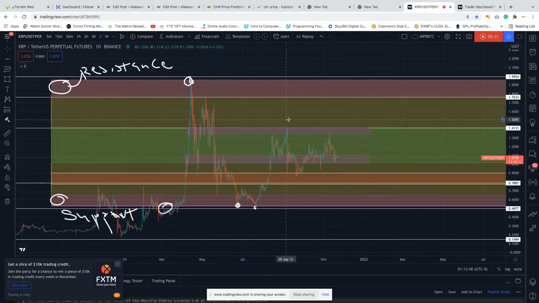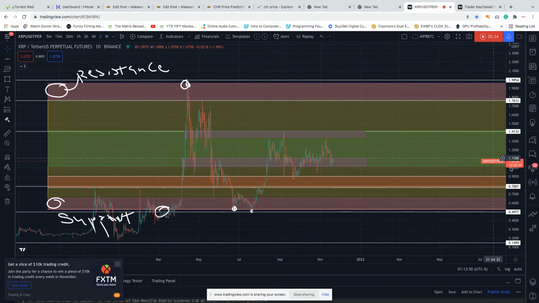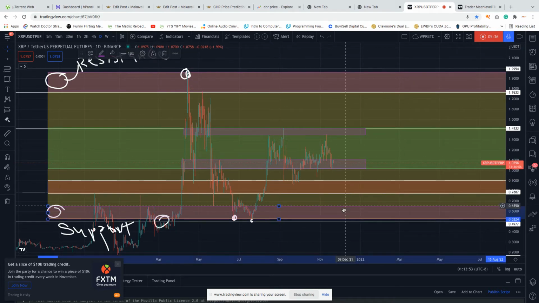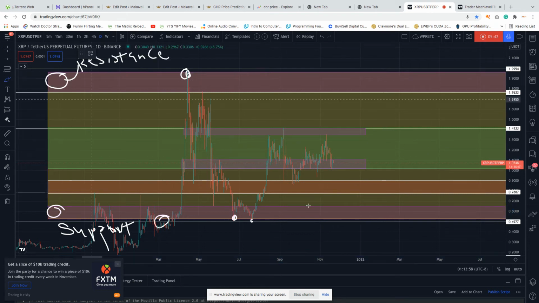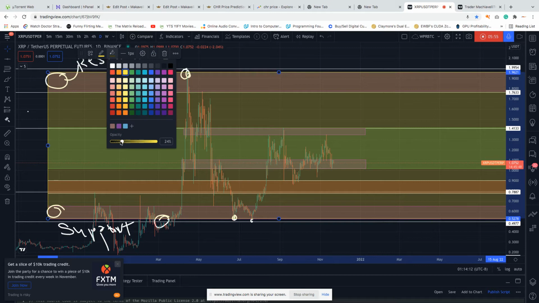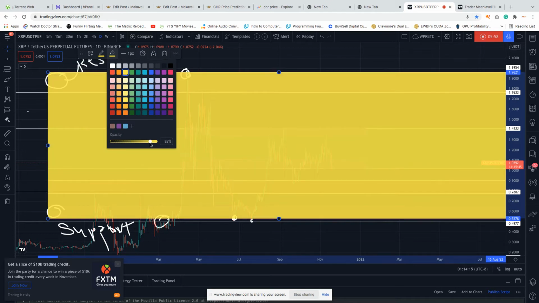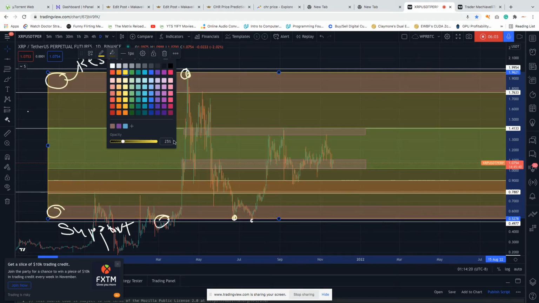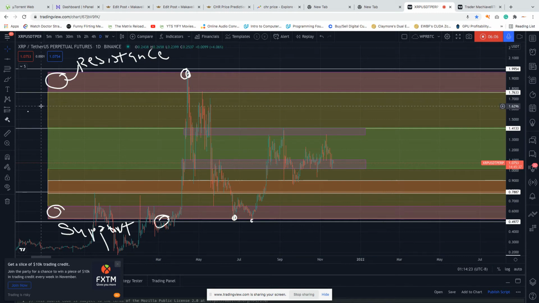Now, here's the thing about this support. Why is there a difference between these support areas and the major big box? The major big box is a kind of target. It helps us find targets, to know when to take profit. So in this situation, the bigger box, which is this particular box right here, don't mistake the wrong box, this bigger yellow one, is our box that shows us where we enter and where we're likely going to exit. So we are working with that box on a long term, but you can see that currently price is in the middle of the box, right?